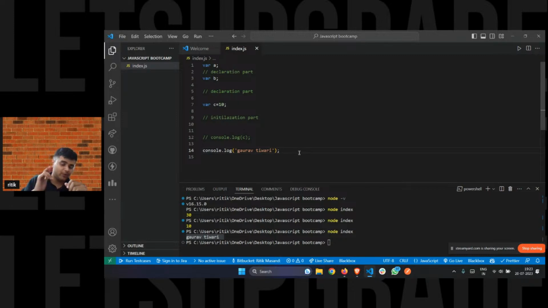But how will you add functionality to it? Let's suppose I want to find the square root of 25. Will you be able to achieve that using HTML and CSS? No, definitely not. So for the functionality, for the responsiveness, and for having dynamic websites, we use JavaScript.